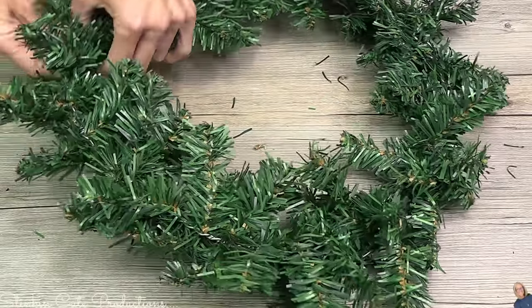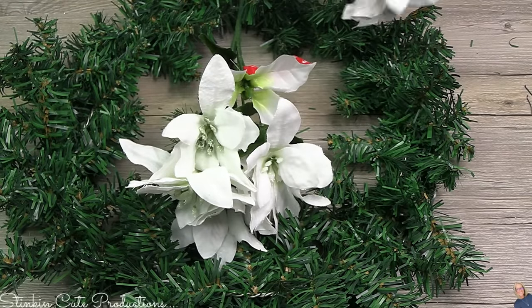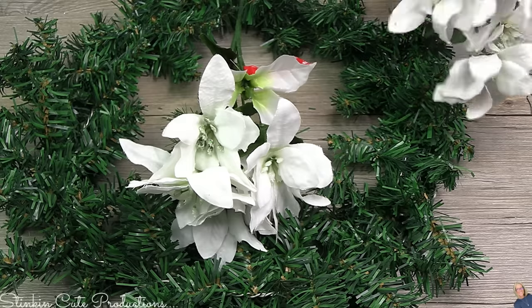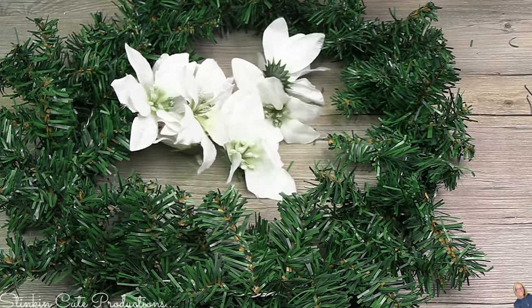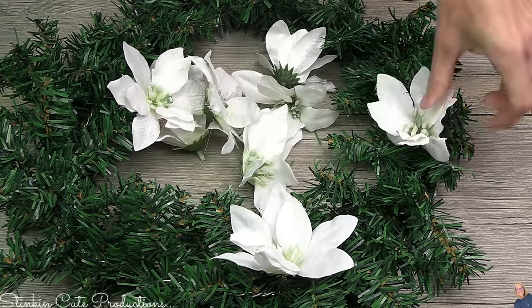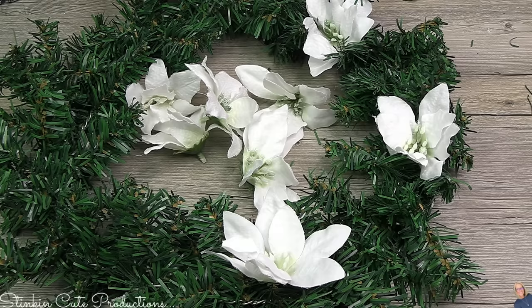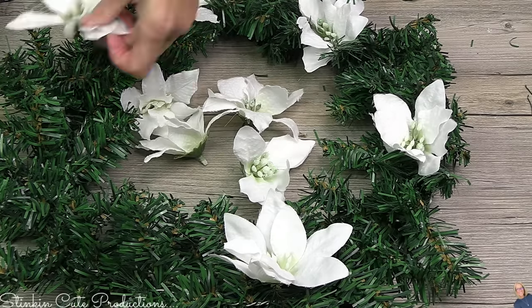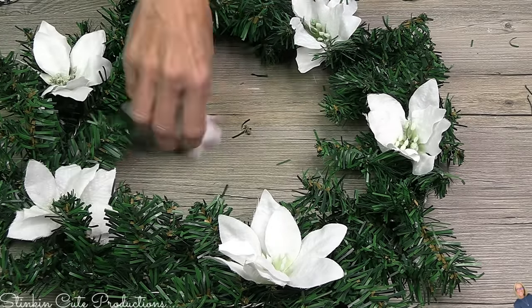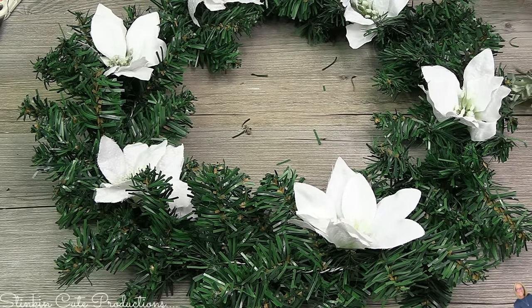To this wreath form, don't forget, I picked up four of them. I'm gonna add some of these white poinsettias. These silk flowers you can find at Dollar Tree right now. The selection of their seasonal florals is amazing. And so just by disassembling them and adding these poinsettias to this, and maybe some berries, I have just made myself an amazing wreath decor piece for under $5.